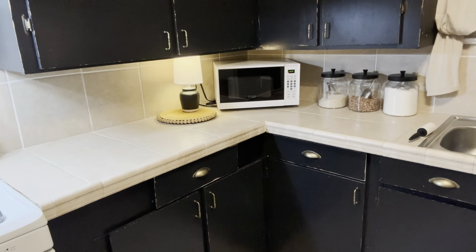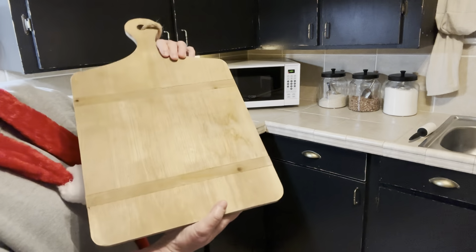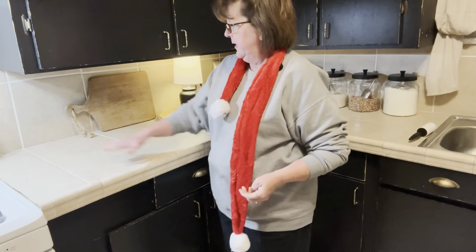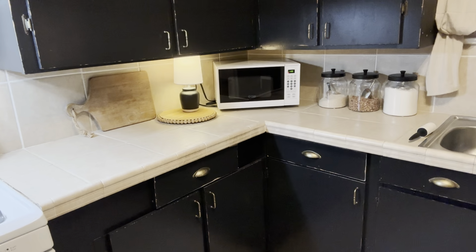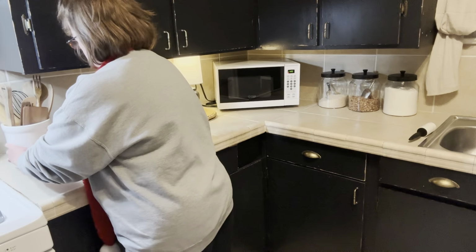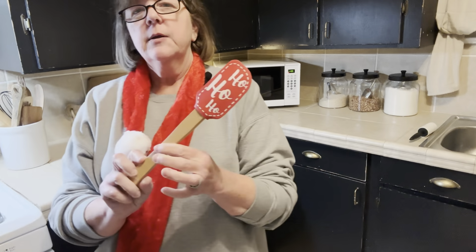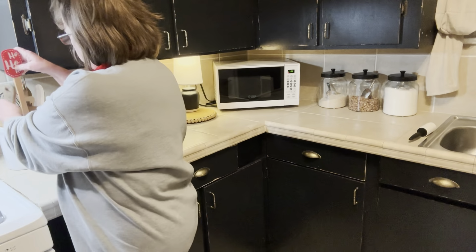So, next, I'm going to sit this cutting board. I got this at a thrift store. I'm just going to kind of lean that up right here. And then to this area right here, I have my utensil crock, which I have all of my wooden utensils in, and my whisk. But also I'm going to add this cute little spatula that says ho ho ho on it. Just for a little touch of red.